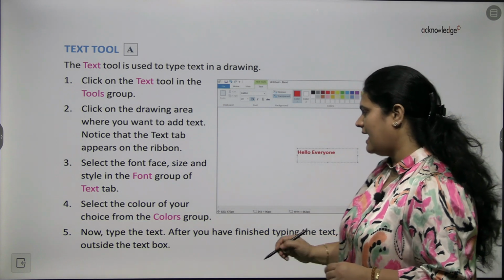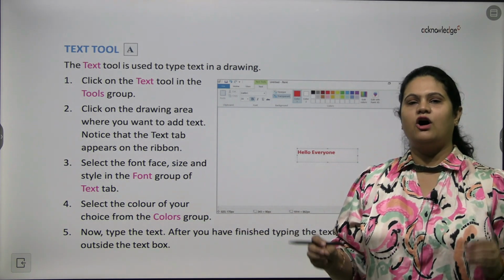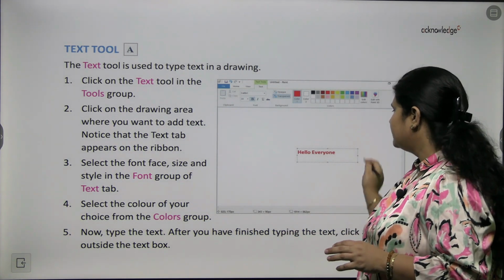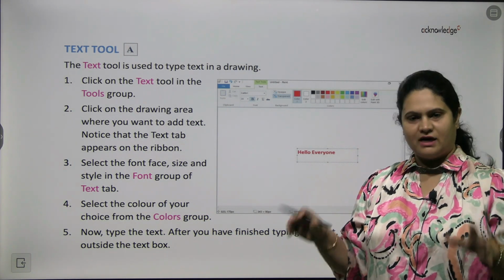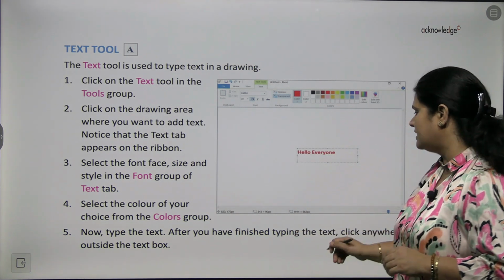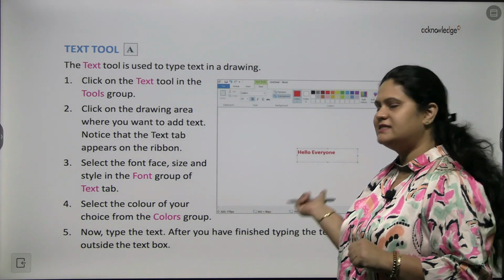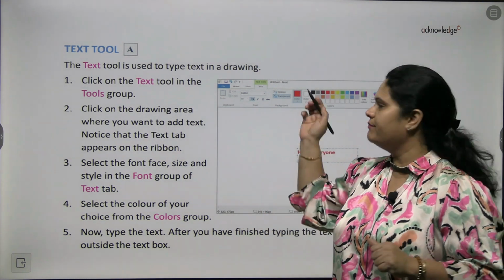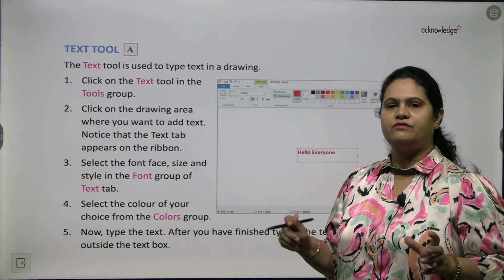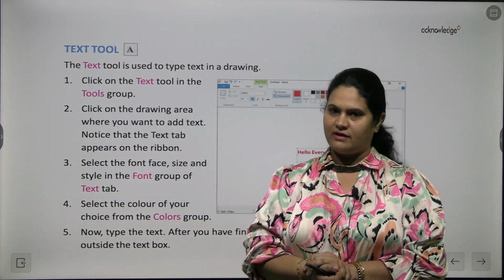So after that, simply type your text in this text box. After you are done with typing, you will click anywhere outside this text, right? So remember these steps, children, whenever you want to add any text to your drawing, right?